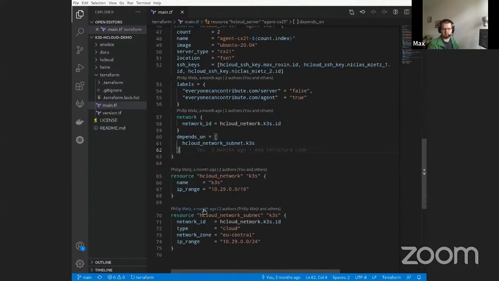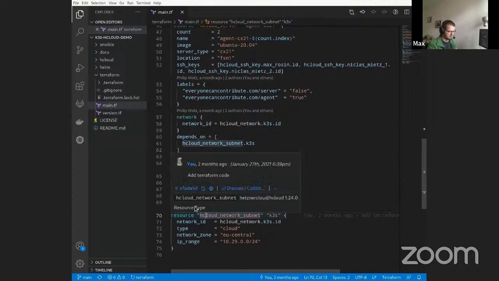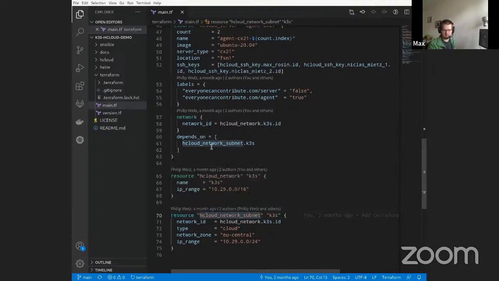And then here at the bottom, we have the subnet itself. And for some reason, this works during the creation because we have this dependency here. But then when we try to delete it, I think in some way Terraform or the Hetzner Terraform provider does not take care of this dependency. It just tries to delete everything, and I think it tries it in the wrong order. And then the API denies to delete the subnet and the network because there are still servers attached or something. And then when we run it a second time, those servers are not attached anymore, and that's why we can delete the network then.